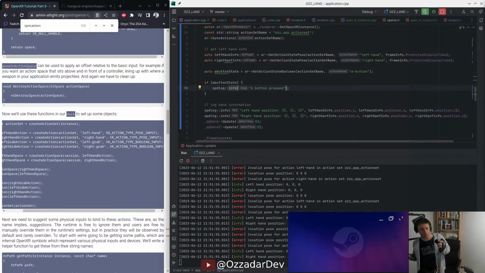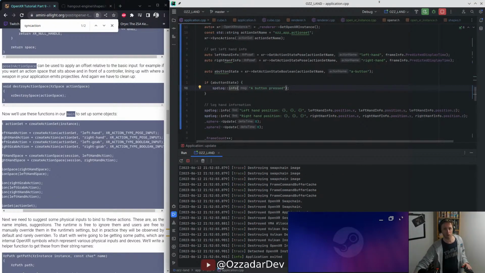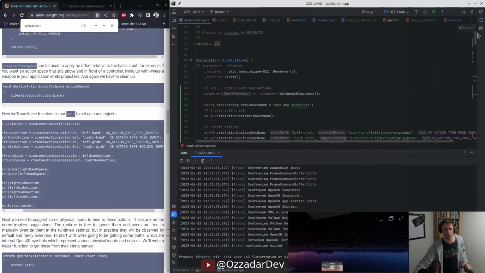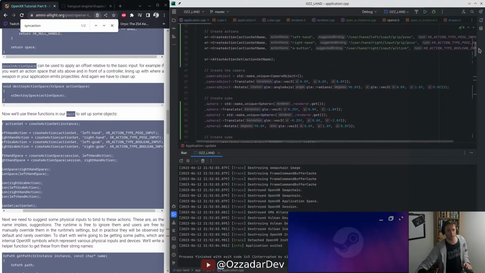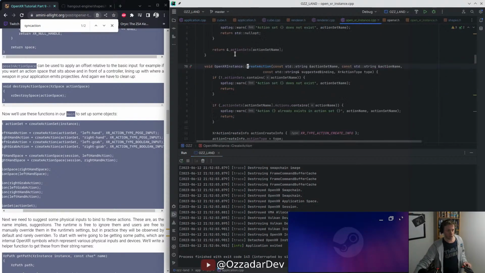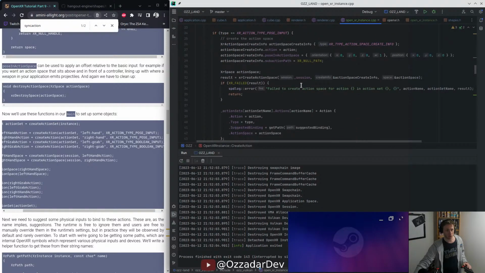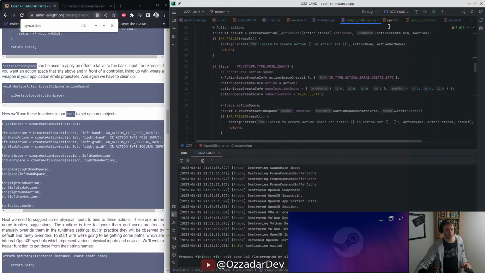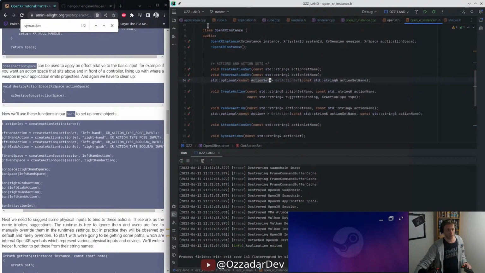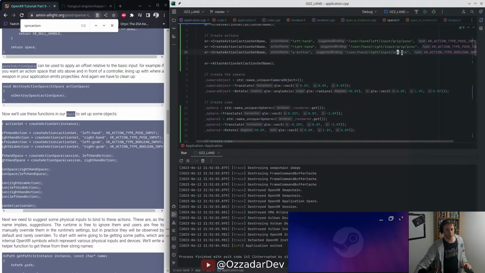Get action state Boolean. I have left hand here. Create action. I'm getting path for this, right? Yes, I'm getting path. And what if I just make something up here?